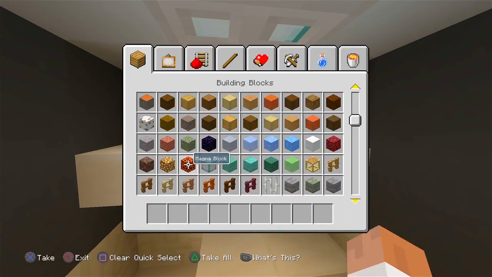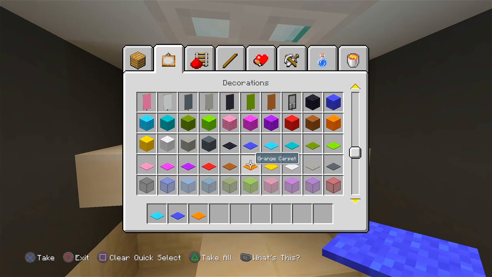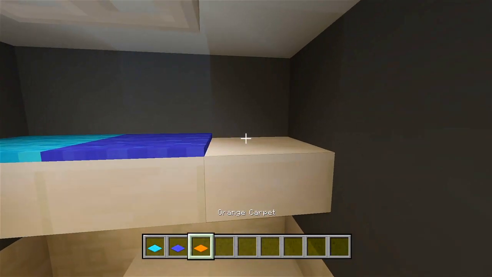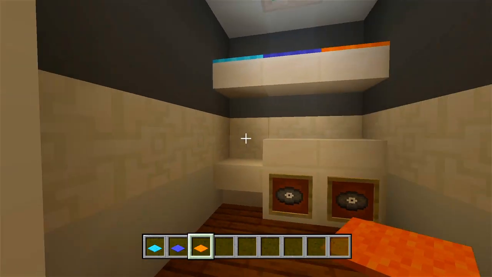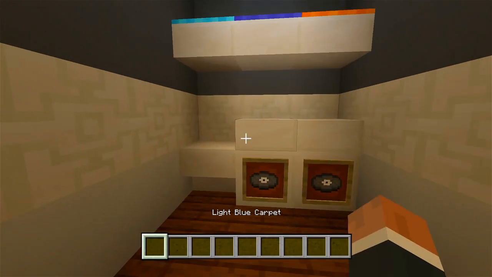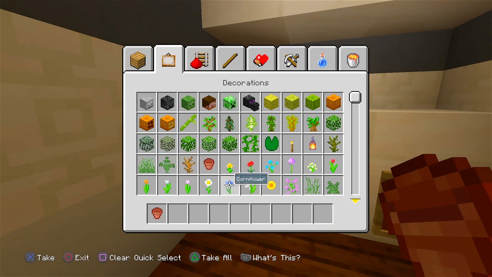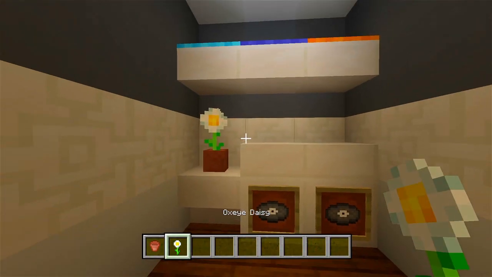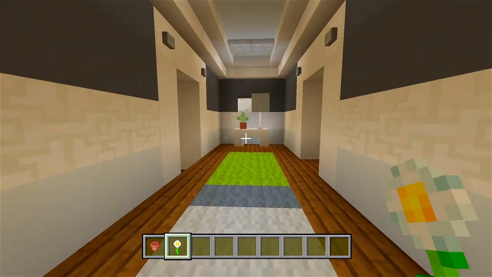And then up here, we could just grab some different colored carpet to act as pieces of clothes. Some clothing. Okay. And I'm gonna leave it at that. So now we have a little laundry room. I wasn't planning on doing that, but it's cool. Right down here, let's add a little bit more, maybe a flower pot with the daisy. All right, we'll leave it like that for the laundry room.